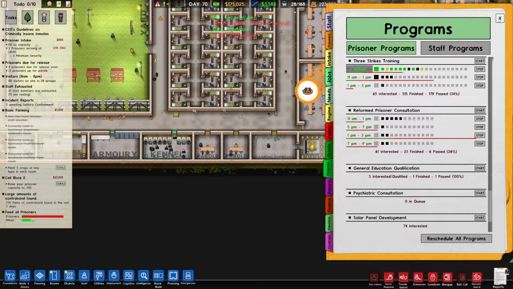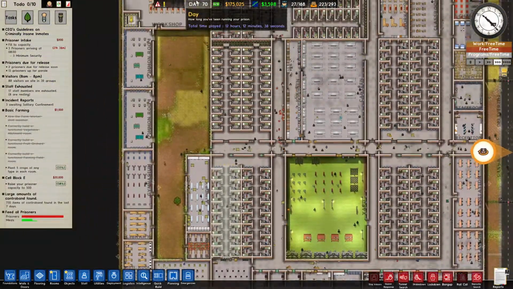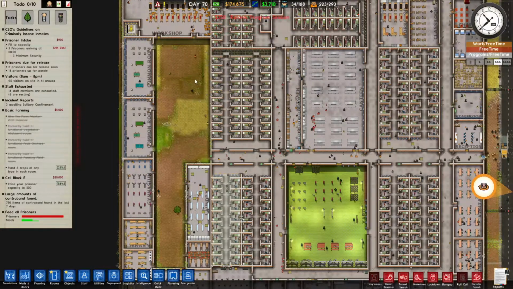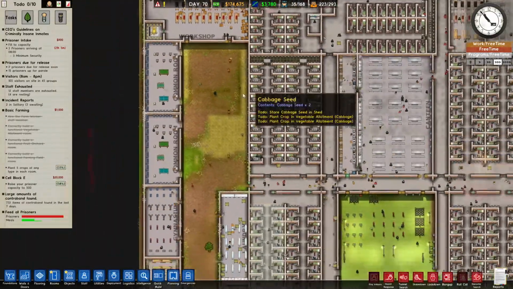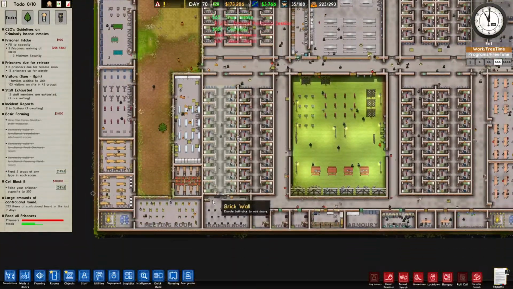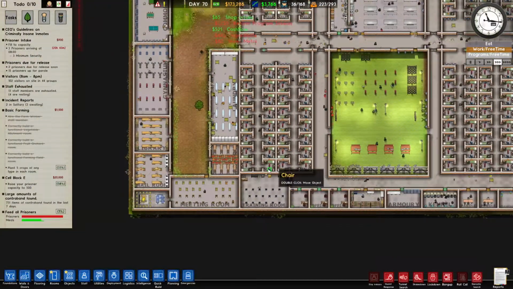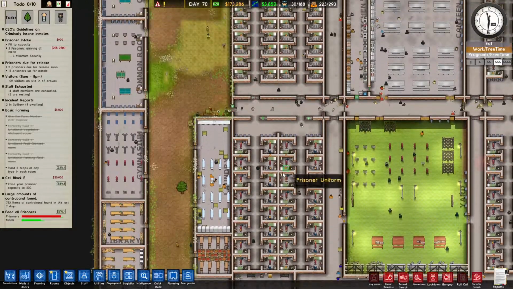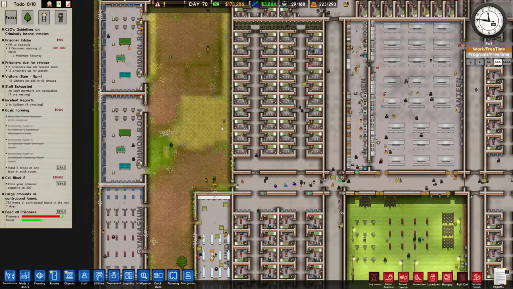Well, this works. Yeah, so this is now almost cleared out. That's good. That means that we have room here now for different stuff. This is getting close to being finished. Oh, it is finished. Now we can just copy one of this, I think, and place it right here next to this cell and use it for the maximum security prisoner.